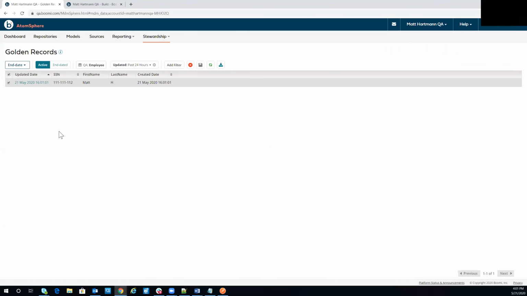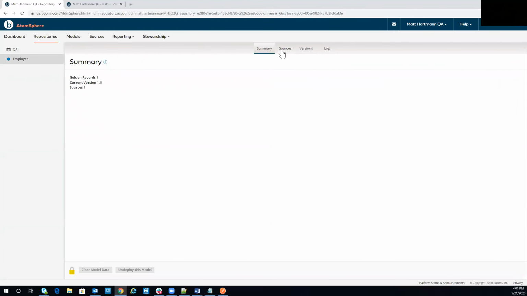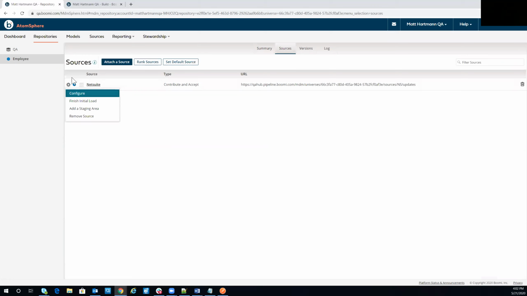So that's going to be it for today. We'll talk tomorrow about what happened with that quarantined record and how to address records from a quarantine for this specific use case. But before we do that, let's just disable our initial load. So we're going to finish it. And now we have a valid source. As you can see, it's green.